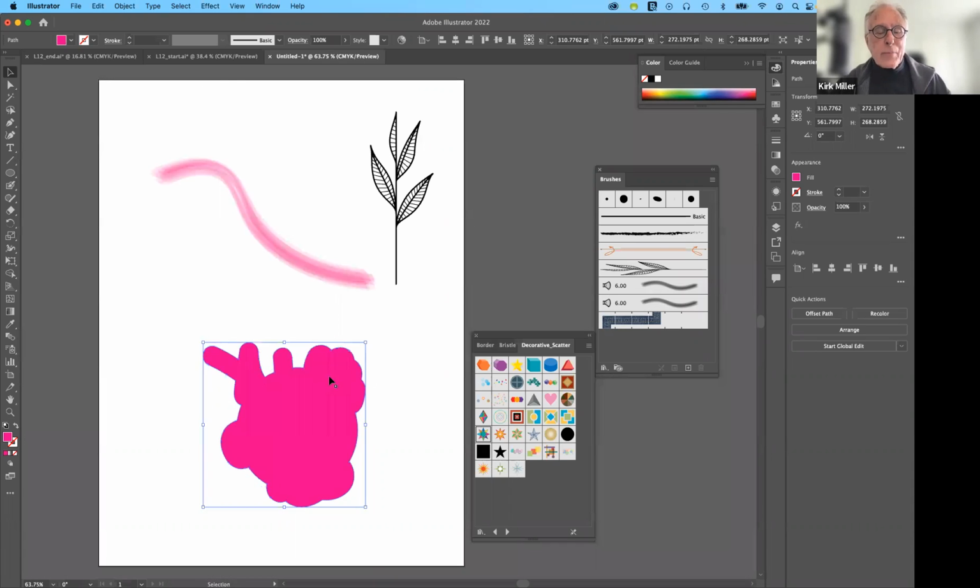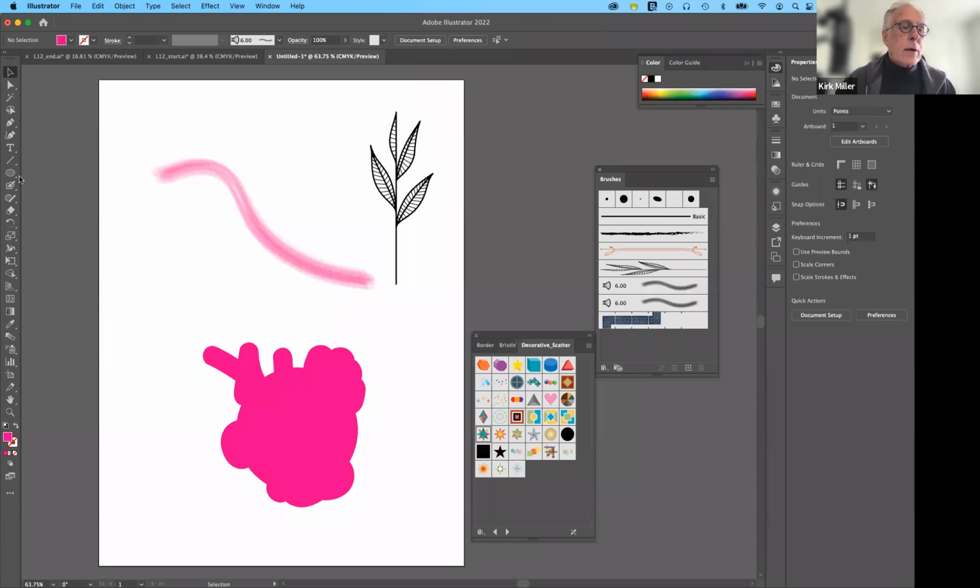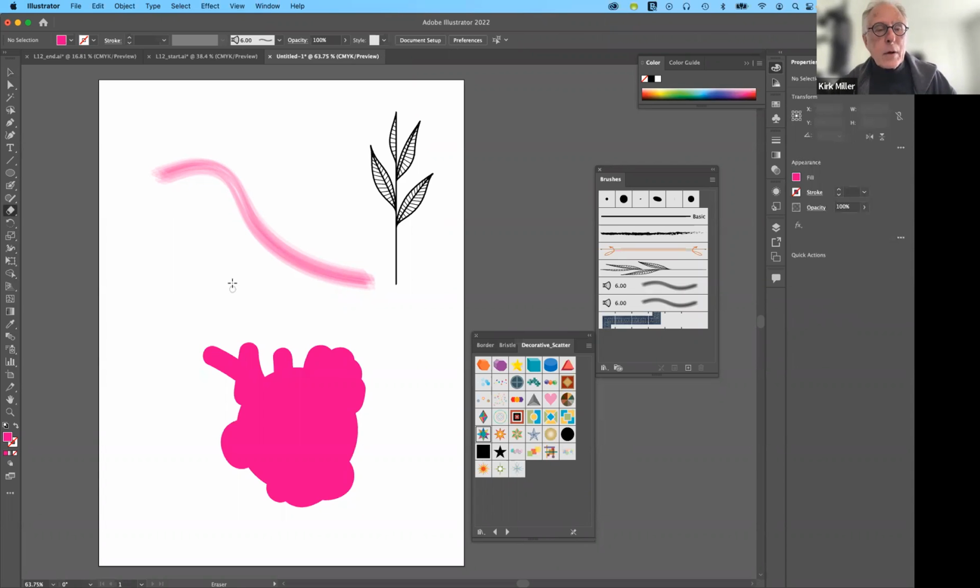In addition to using the blob brush though, let's take this back to Command Y here. If you want to erase any parts, then that also works really nicely. So I can come back with this and select the eraser tool. Where's our eraser tool? It's right here. Okay, so here's my eraser. And again, if you put caps lock on, you'll be able to see the size of it a little bit better. I'll make a bigger eraser here so you can see what I'm doing. We've already used this in one of our other pieces. I can cut that off. I can also create little holes in this shape.